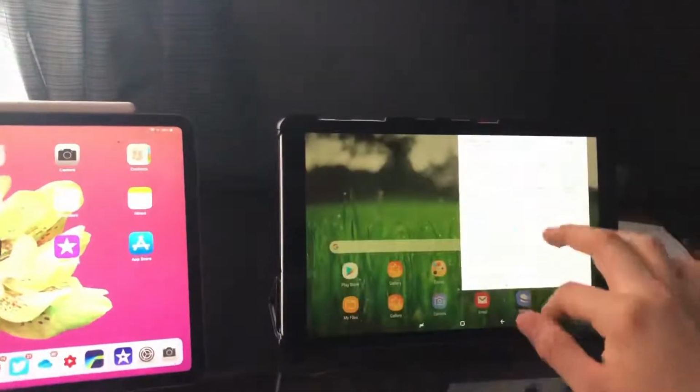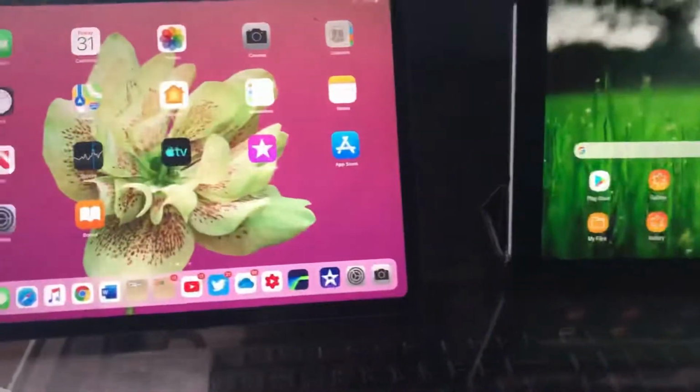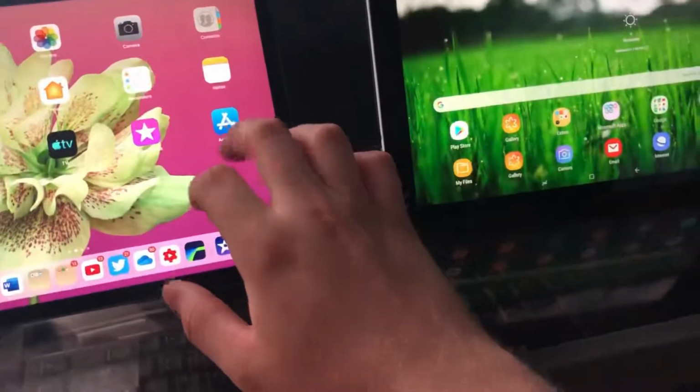I always do videos like this where I'm kind of reviewing devices, doing compare and contrast. Now, as you see, it has its own similarities. On the Android, you have this. On Apple iPad, you have this. Now, who do I prefer? Well, honestly, if I were to choose one, I'd choose the iPad Pro.